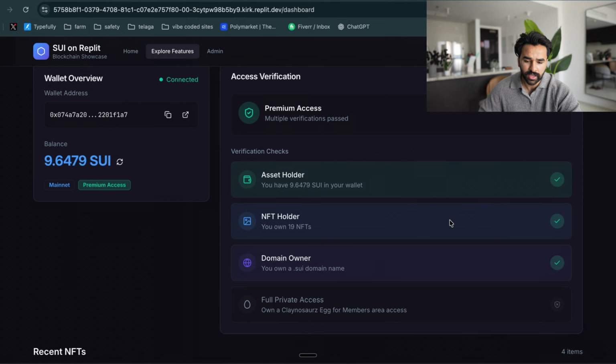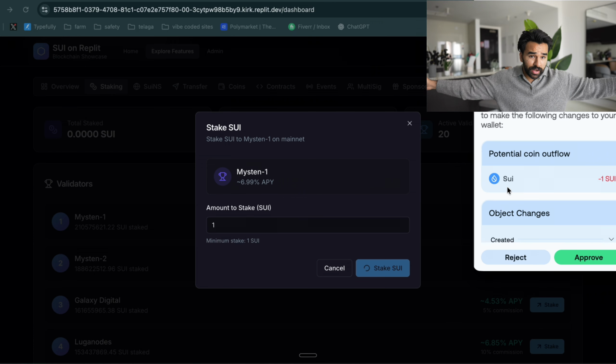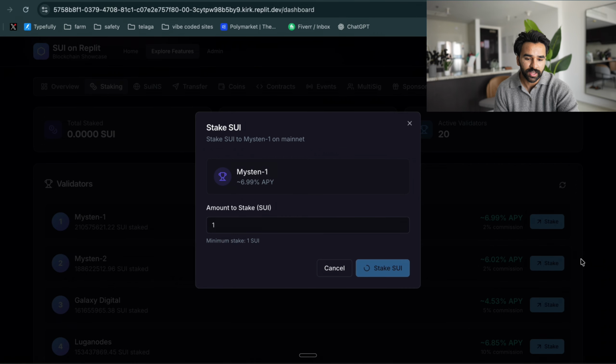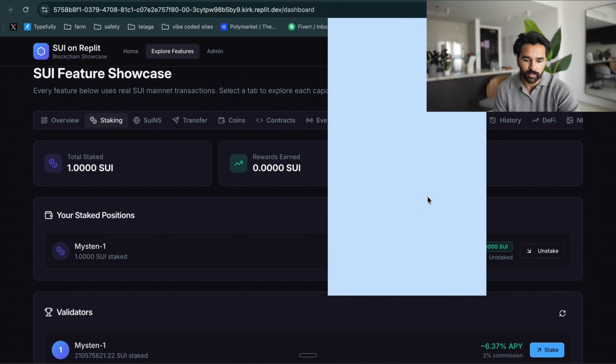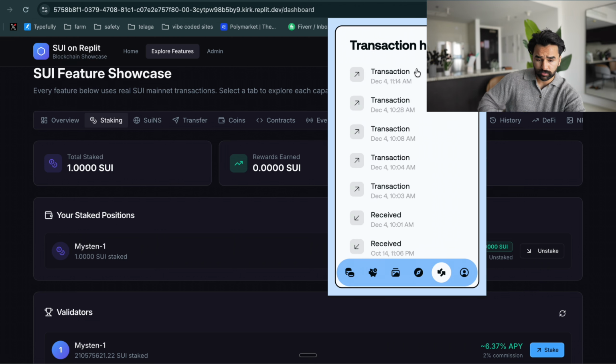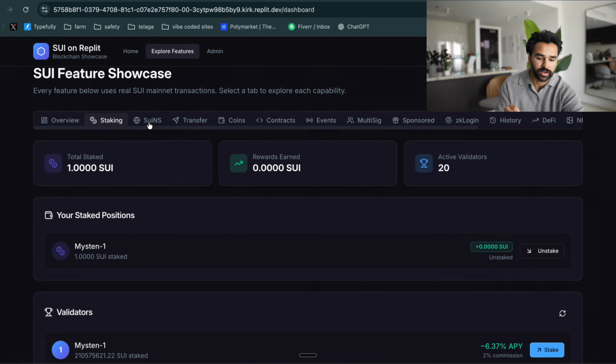Here we have a tab for staking, and I know what you're thinking. You press stake, it doesn't actually do anything. You just get the information from whatever, and it doesn't actually do anything. No, you can actually stake your assets directly into this using your wallet. So right now I just staked on Mysten 1. We're getting 7% APY on this one Sui that I staked. And did it actually work? Let's see. Here is our transaction history, and you can see literally at the same time that we did this, it took one Sui out and is now staking it.